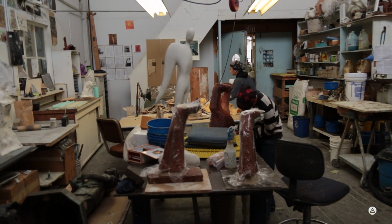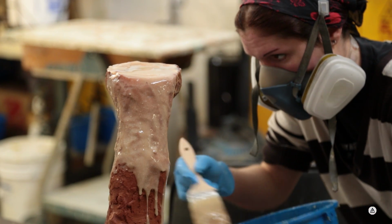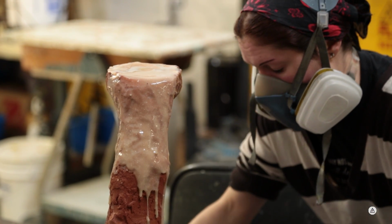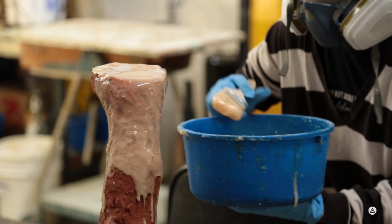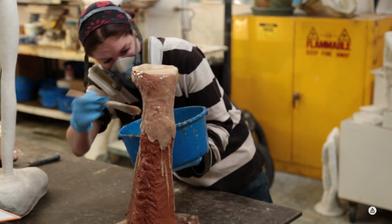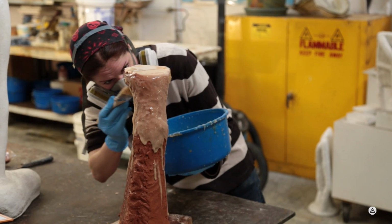So this is the mold department, and this is where it all starts. People bring in their sculptures. Usually they're in clay, but it could be plaster, wax, wood. But what happens here is we make a flexible rubber, reusable mold that we can use for pouring waxes, casting waxes. And we do that by brushing layers of rubber over the sculpture.